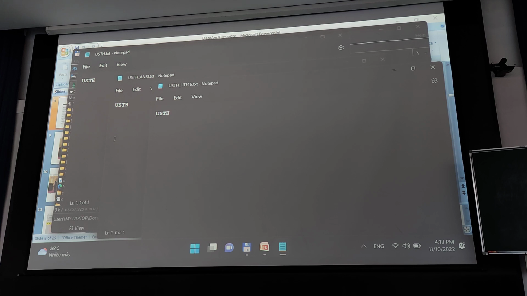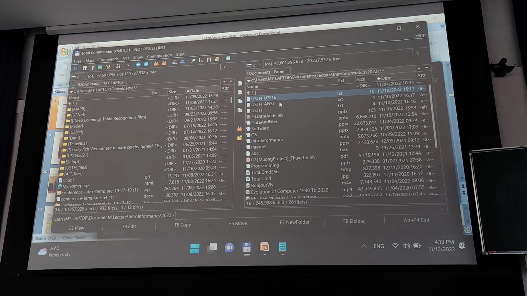The 3 files have identical content, but you will see that the first file has a size of 4 bytes. The second one, 4 bytes. The third one requires 10 bytes. That's the first example.